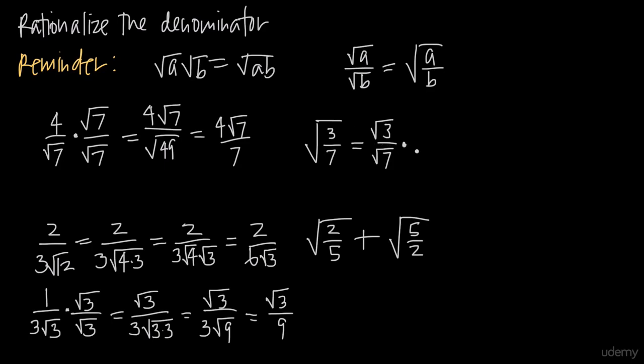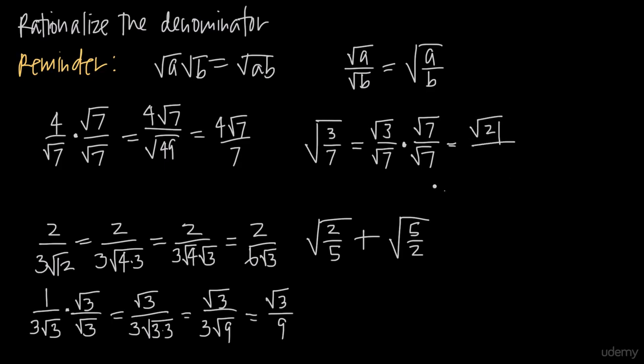We have square root of 7 in the denominator, so in order to get the square root out of the denominator, we need to multiply by the square root of 7 over the square root of 7. Then when we simplify here, in the numerator, we'll get square root of 3 times square root of 7. Well, this theorem here tells us that when we multiply 2 square roots together, we can combine them into one square root by multiplying whatever's inside together. So 3 times 7 is 21, so that turns into the square root of 21.